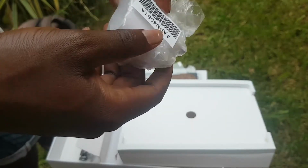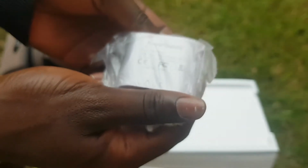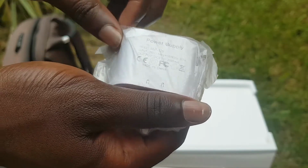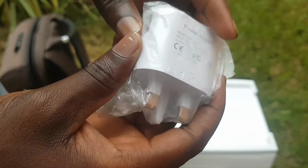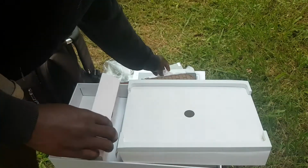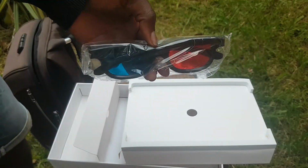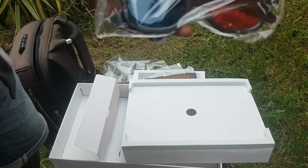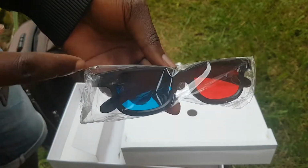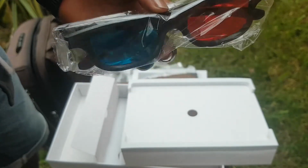We also have a power adapter. Let's see the output. 2000 milliampere. So this is a 10 watt adapter with a Pan-African standard, made in China. And let's see what else we have in the packaging. We also have these goggles. I don't know what they are for, but I don't know the purpose why they were put in this packaging. Blue and red. I don't know.